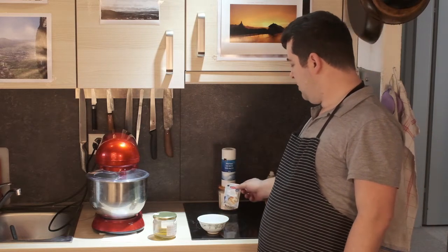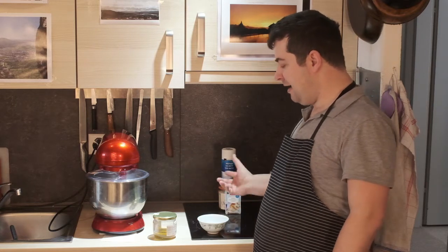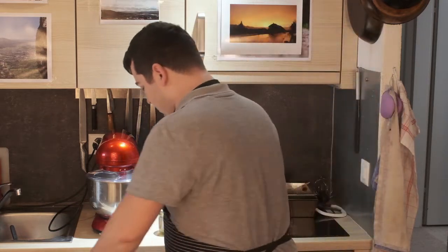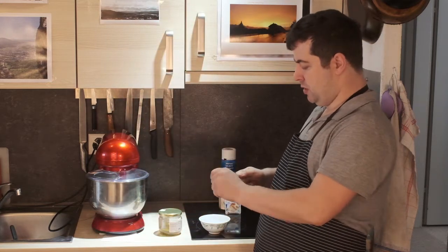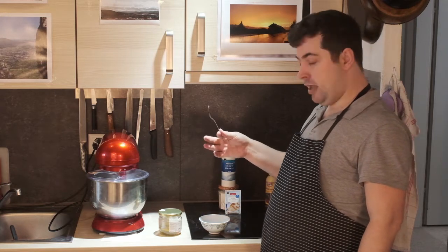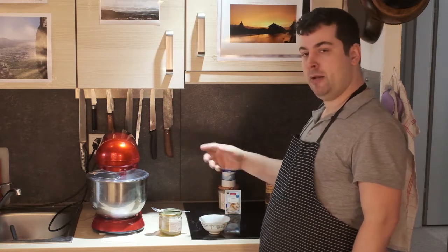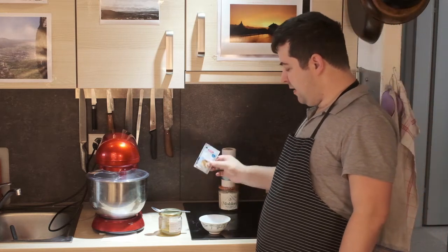to get some yeast back alive, you take honey and water. You take about 1 spoon of honey, a small teaspoon like this one. It has chalk on the side. You take such a teaspoonful of honey and water, about 2 spoons, and then you mix this. I will show you this later. And then you have a yeast.